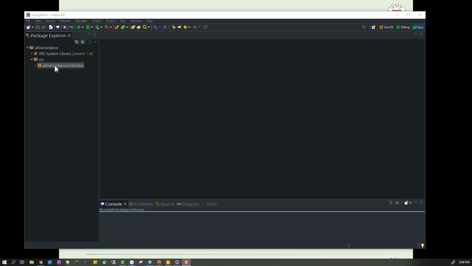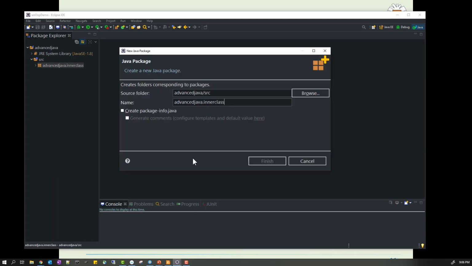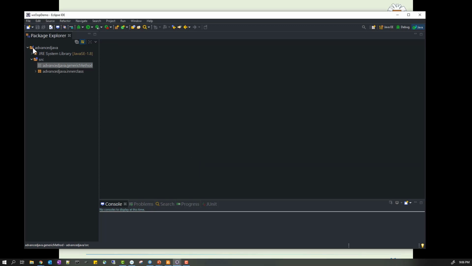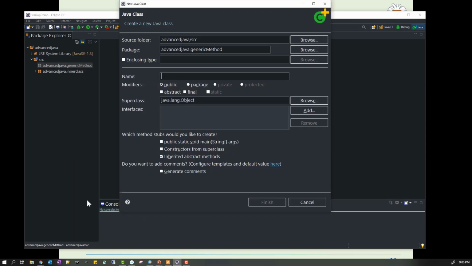Let me create a separate package for that. Let's call it generic method, and finish. A new class, let's call it generic methods.